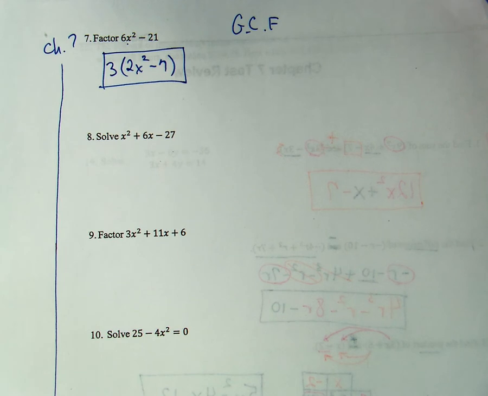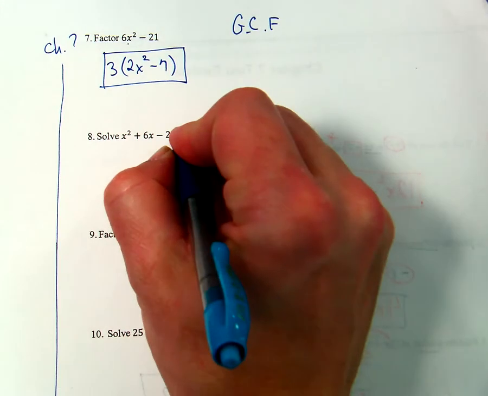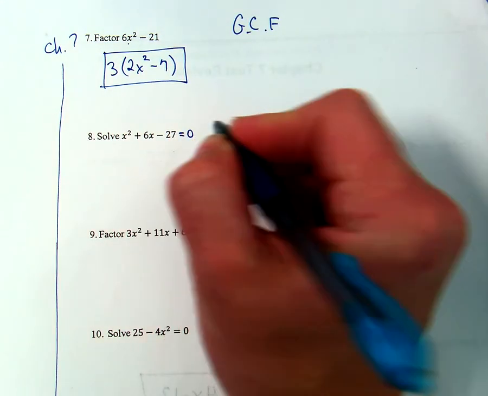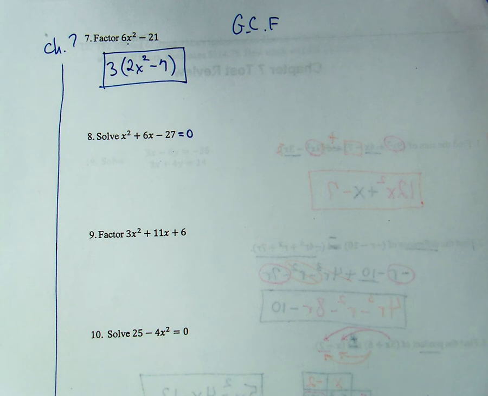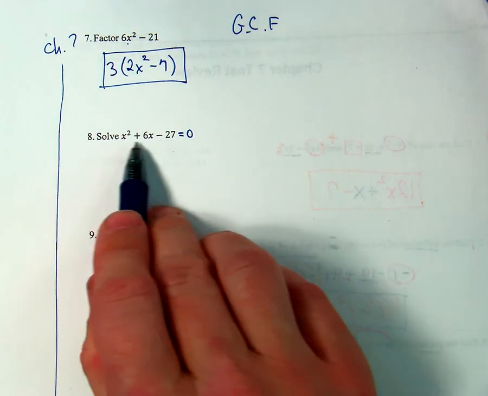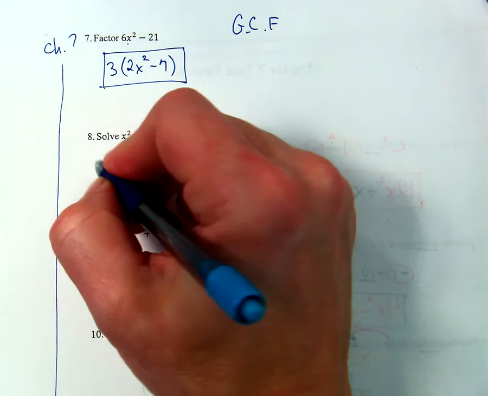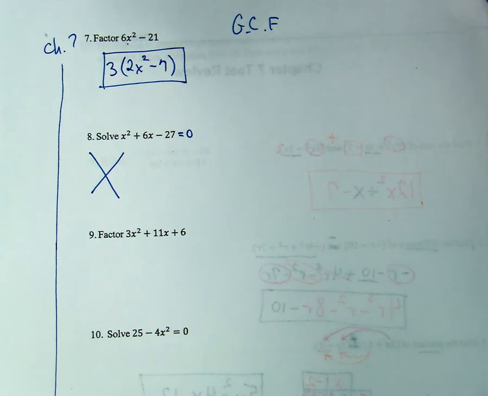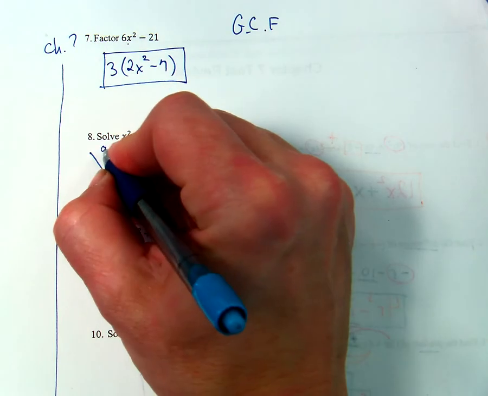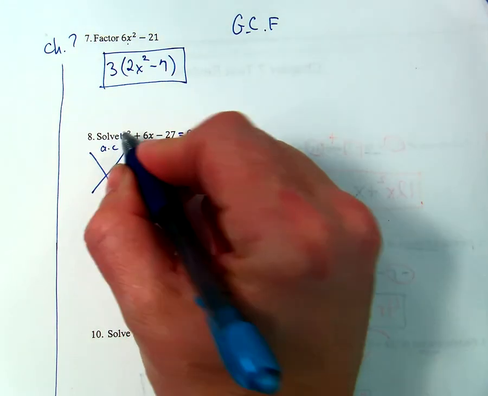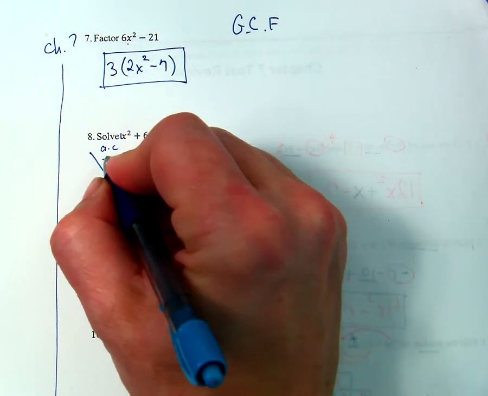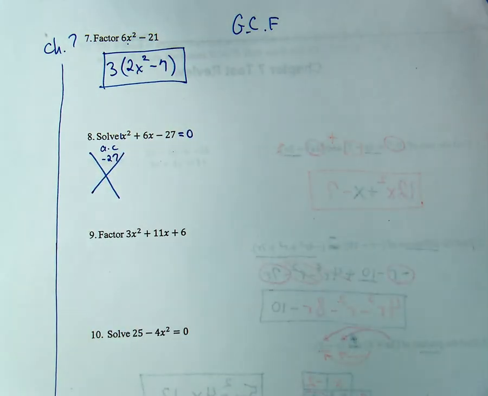Now we're going to solve. Now this is a little misprint. We should have had an equal sign and a 0. Anytime it asks you to solve, there should be an equal sign involved in the expression. Now, what we start off with here, because there are 3 terms, and this is kind of the little hint that I give my students, 3 terms, I'm going to use the x method. The top part's a times c, so we got 1 times negative 27, which gives me a negative 27 on the top.